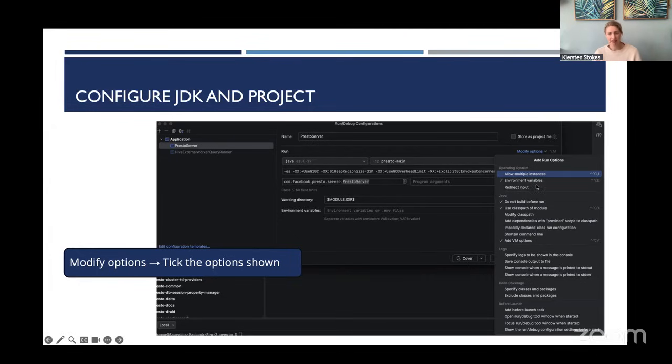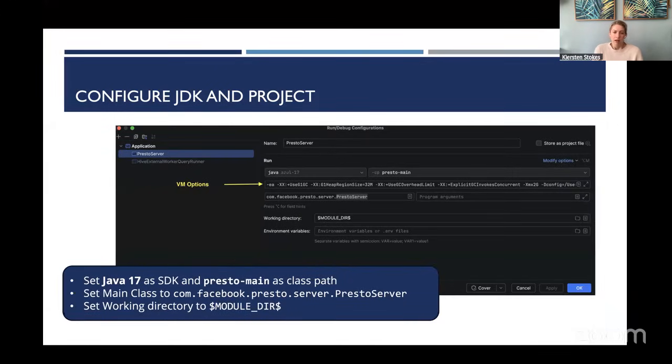Expand that, and then make sure that everything with a checkbox in this screenshot is checked. Most of these may already be checked, but definitely make sure that add VM options is checked as well. I think that's potentially the only one that won't be automatically checked.